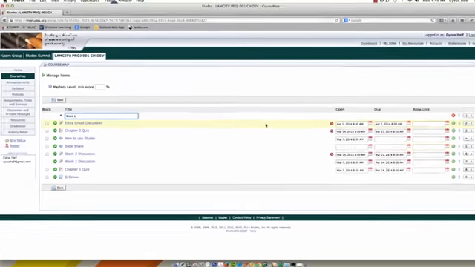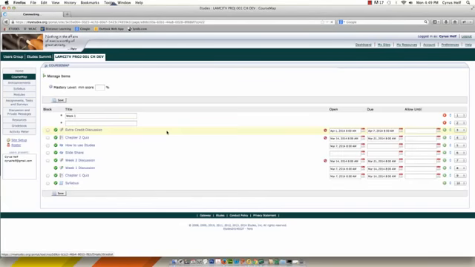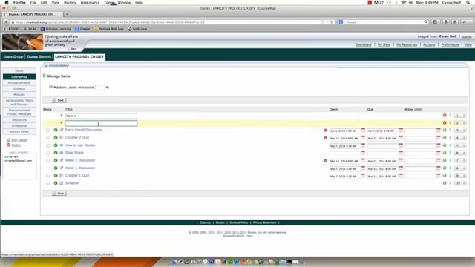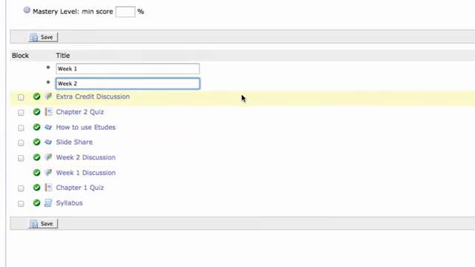And then I'm going to go to the right again, add another header, click on a green button. And in this one I'm going to write week 2. So I have my 2 weekly headers here. And the next step is to just click and drag each item up under the correct header.